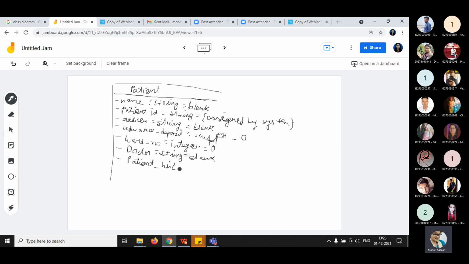It means from the very first vertex that we see, patient history, which is of string data type. From C, we can move to B as well as you can move to the other vertex, which will be kept as blank. Okay.